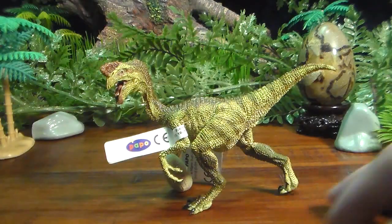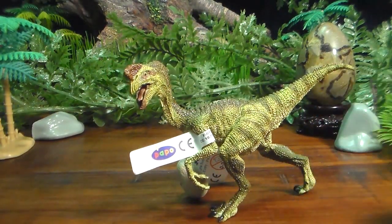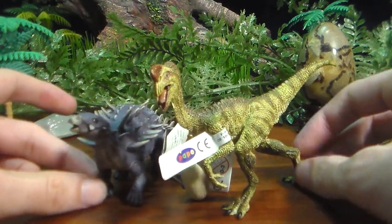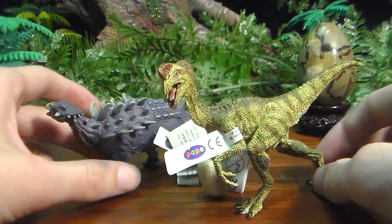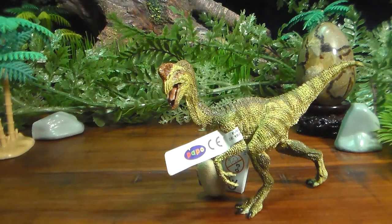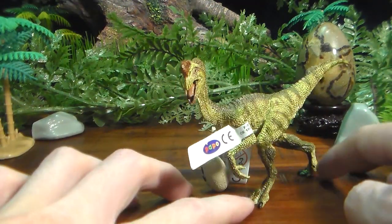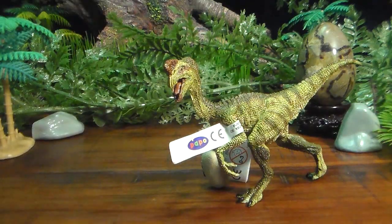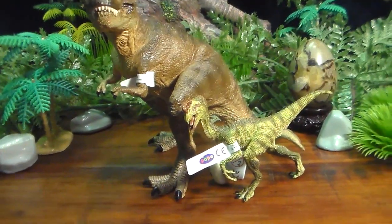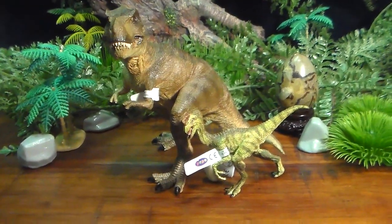Here's another figure to come in. This is another one that hasn't been reviewed, but going to come in here for a size comparison. The Papo Polycanthus. I have a considerable amount of other Papo figures I haven't actually even reviewed here that have been in my collection, but with Papo not releasing any new figures in 2021, I feel like I've been kind of able to catch up here. And obviously the final figure, for any size comparison, the Papo Tyrannosaurus Rex.